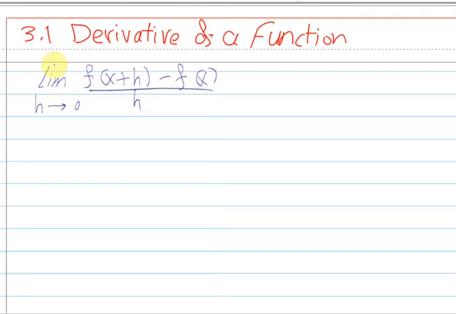We used this formula to find the slope of a curve, which is the slope of its tangent at a point, and rate of change, instantaneous velocity. Many things we used this formula to find before. So we are going to use the same formula to find the derivative of a function. Consider the function f of x equal x squared minus 2x plus 1. If I want to find the derivative of this function, usually we denote the derivative by f prime of x.